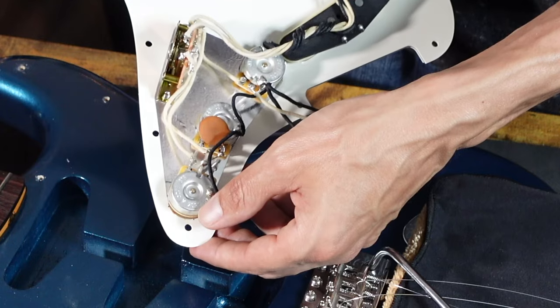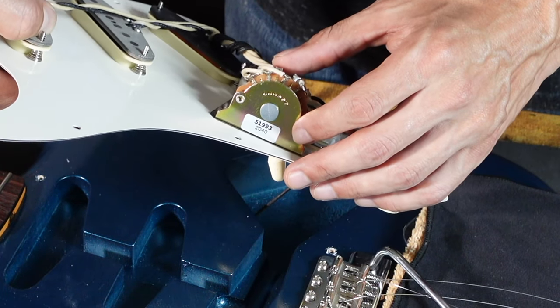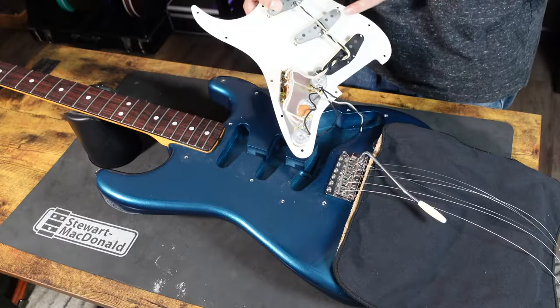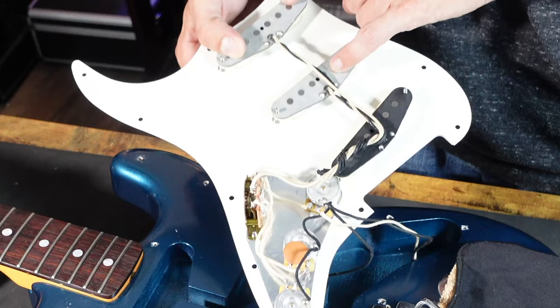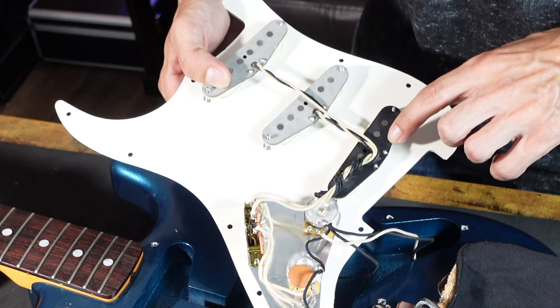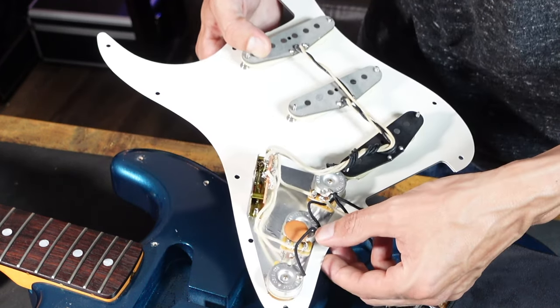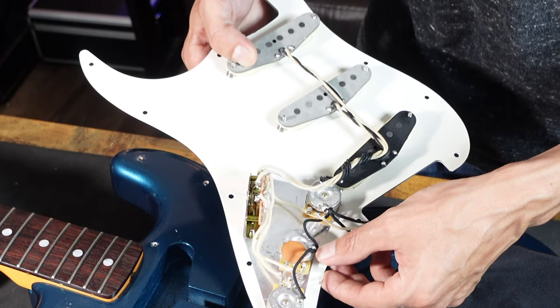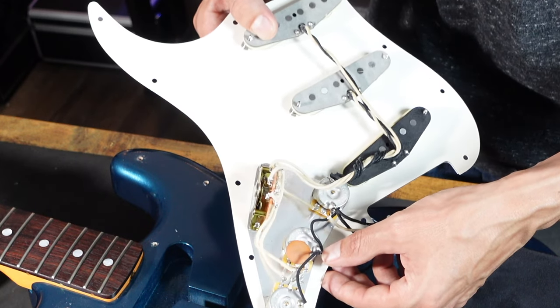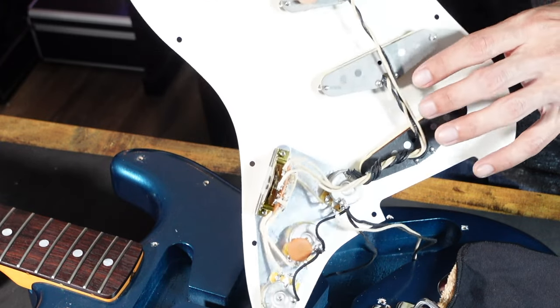Do have your CTS pots. You do have your Fender USA spec five-way selector switch on it. You have two gray bobbin pickups here on the neck and the middle, and then a black bobbin on the bridge. That's actually pretty cool. As far as the wiring itself goes and the solder job, it is top-notch, as to be expected. But no actual markings or labelings on the pickups themselves.